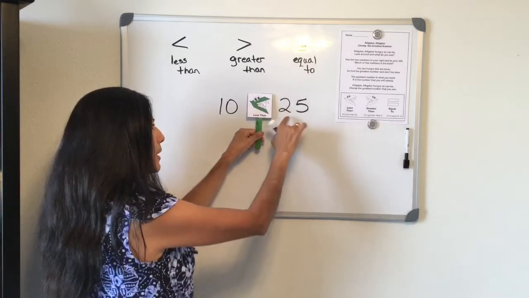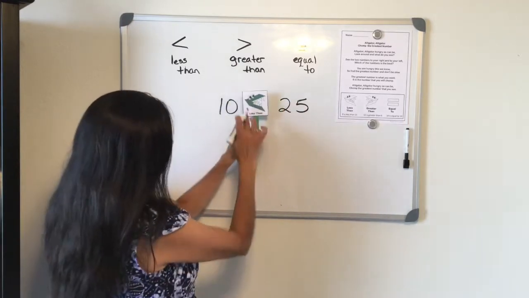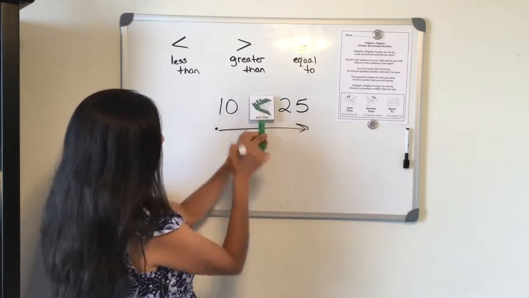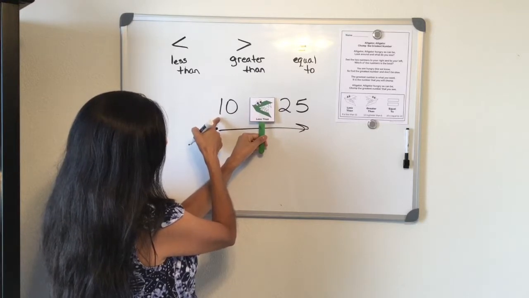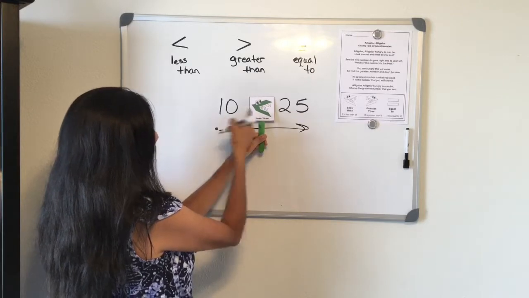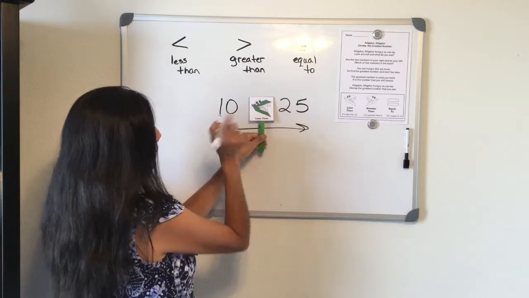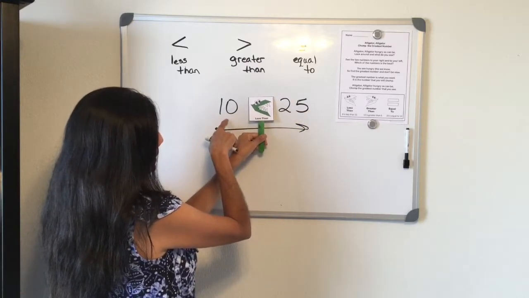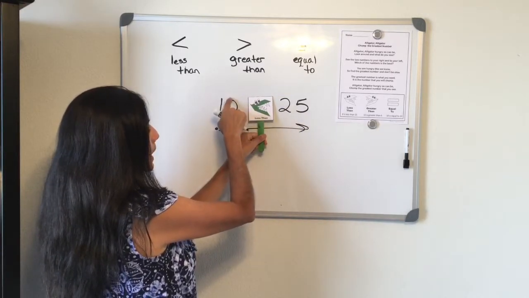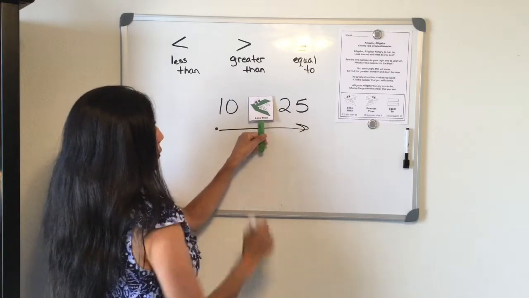Now, it's kind of tricky because I can't say 25 is greater than 10 because, again, this is the symbol that I have to use. And again, I start from the left to the right and I read it this way. So I'm really looking at the number 10. Even though I know that 25 is greater, I'm really looking at the number 10. The alligator teeth just helps me figure out which way to turn my symbol. But when I'm reading it, I'm going to read it this way. 10 is less than 25 because this number comes first. When I'm reading it, it comes first on the number line. 10 is less than 25.